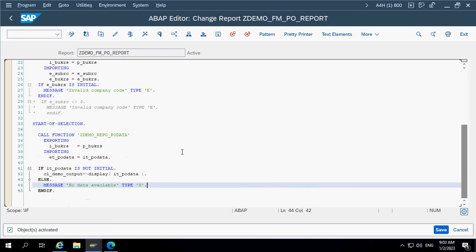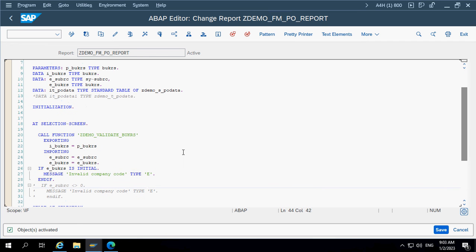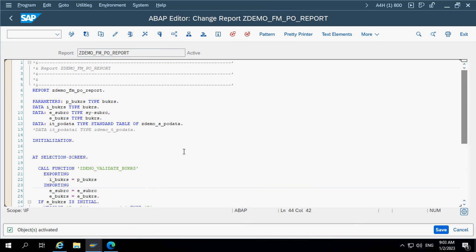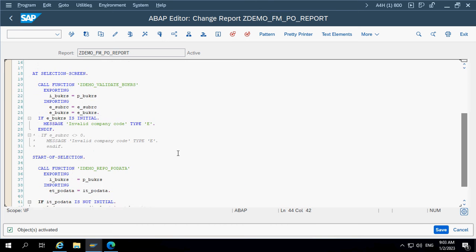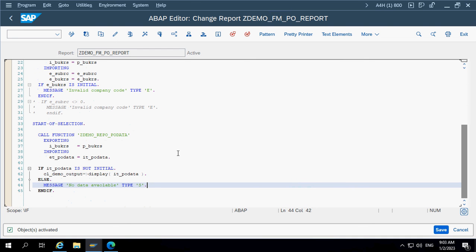You can only see some function calls, correct? So your program should be like this when you are creating it in a project. You should not see any data selections, loop statements, or conditions in the main program. You should modularize it using different approaches like function modules or class methods, right?